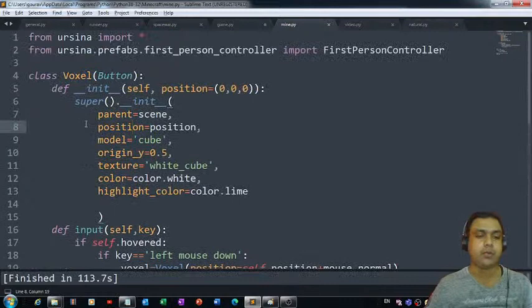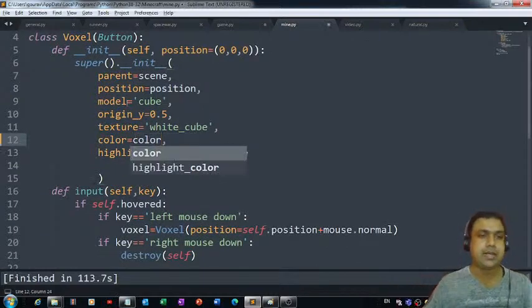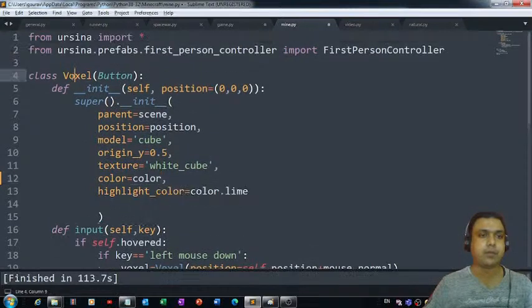Now it's time to modify the environment, to customize this game so as to make it look more appealing. I would first like to change the color of the base cubes. So how can we do that? That's the function. Voxel is a function which helps us generate the 64 voxels which make up the base of the game.